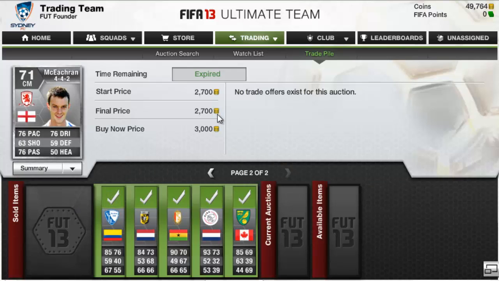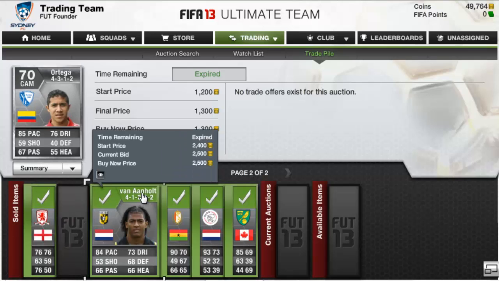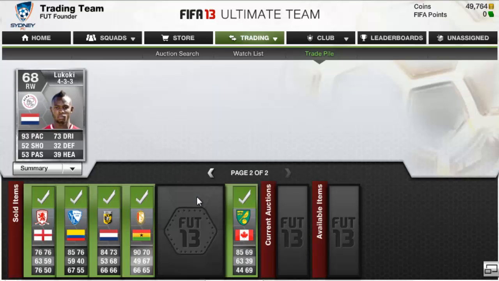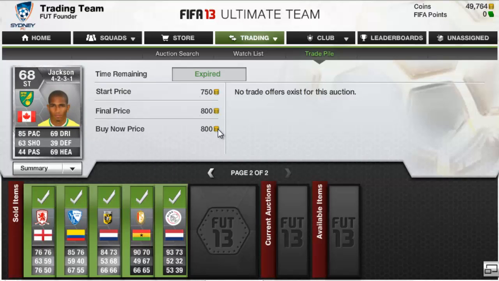Now we have Josh McEachran sold for 2.7k. Went for his start price as opposed to his buy now, but still good profit on him. Then we had Ortega sold for 1.3k. Van Aanholt 2.5k. Opar 2.5. Lukaku 1.5, and Simeon Jackson 800.